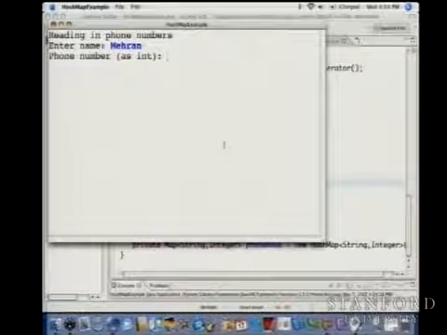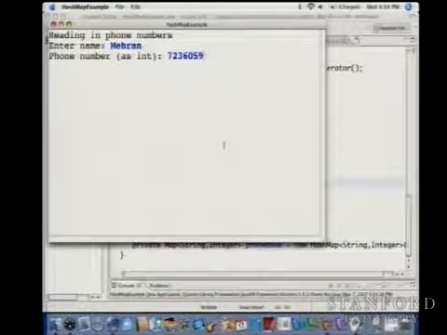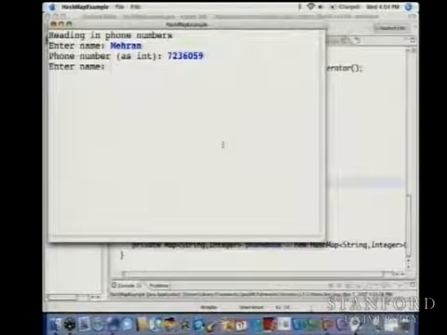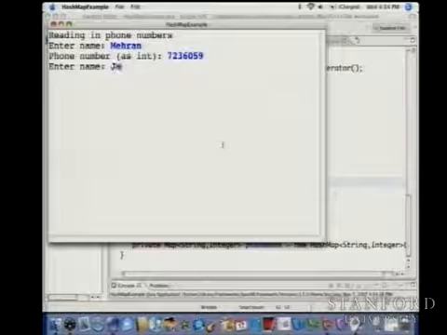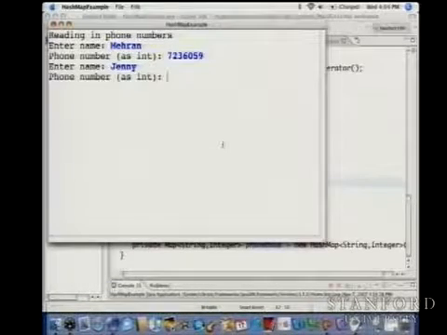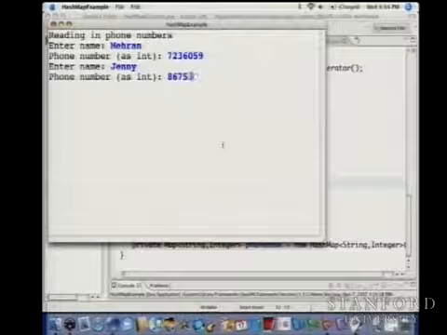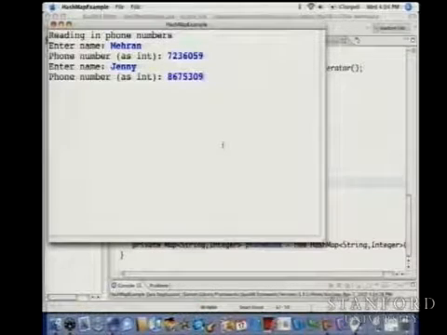So we put in Maron, 723-6059. I won't give you my home number, ever. No, just kidding. I did 1/4. That was a mistake. Jenny, 8675309. I won't ask you to give me a number, because it will be on TV, and random people will call you and ask, is this your real number? Because it turned out when that song came out about Jenny, a lot of people called that number, and there were people who got really angry, because some people really have that number.